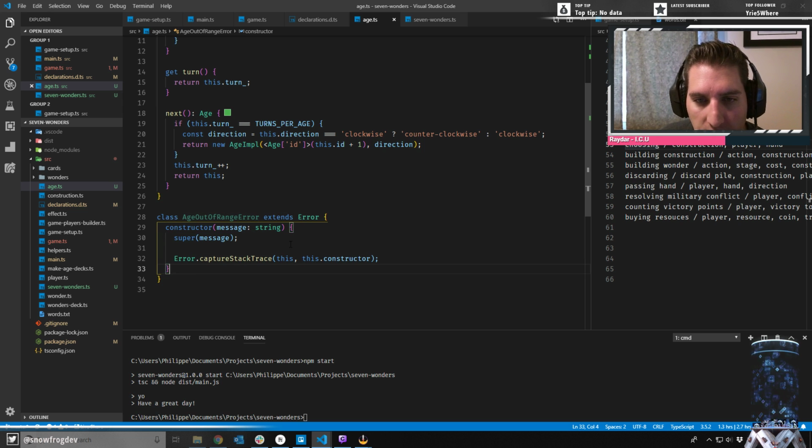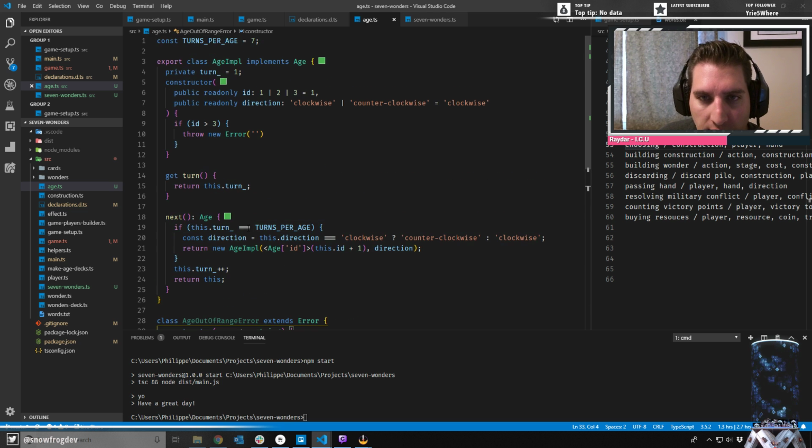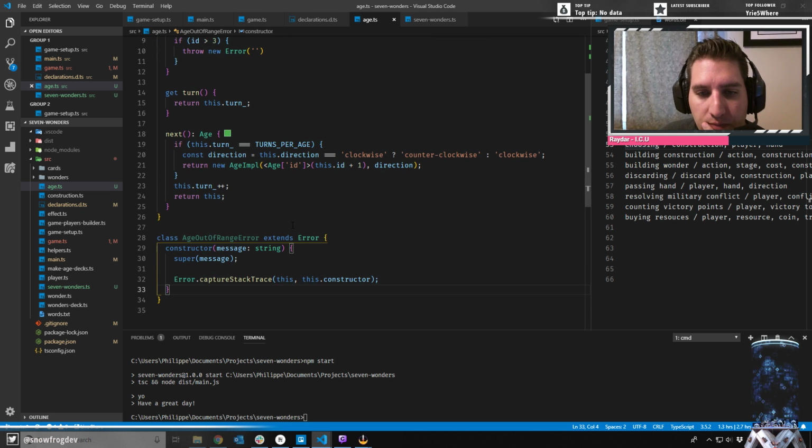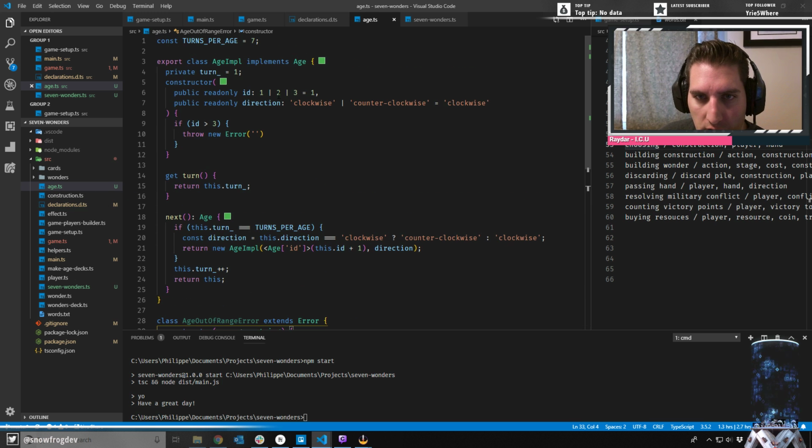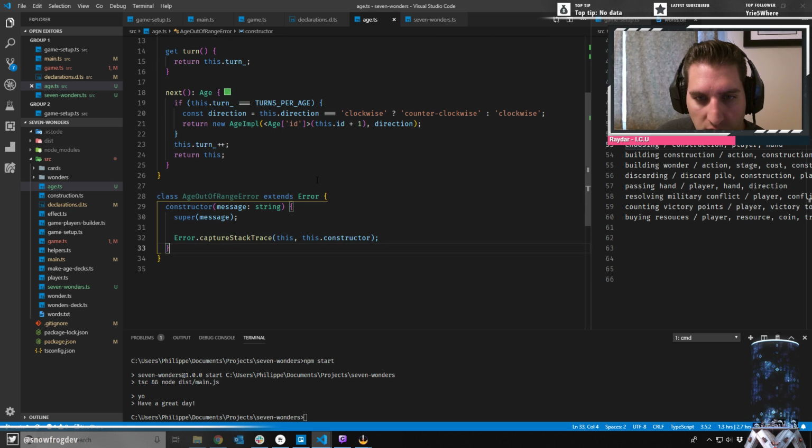Cool. So now we've got our age out of range error. Now, do you think it makes sense to have this in our age file along with the age implementation class, or would you actually put that into a separate file?